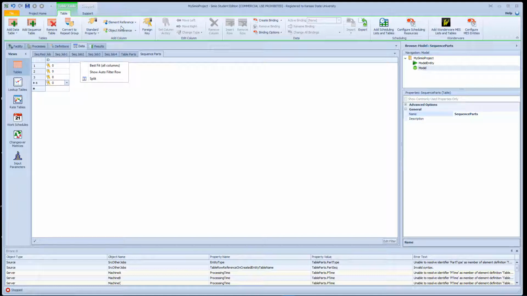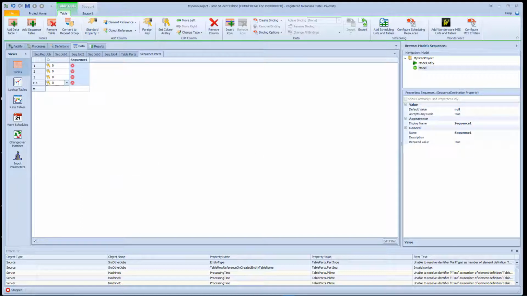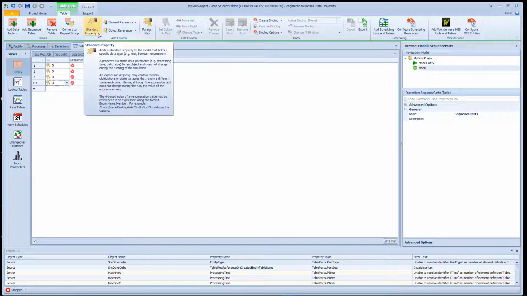Then the sequence definition, also called a sequence, and then we're going to add another column for the processing time.